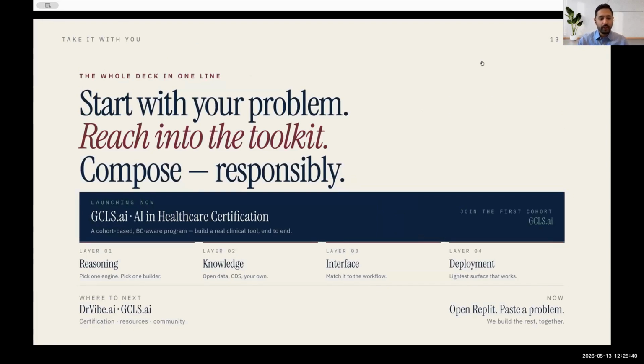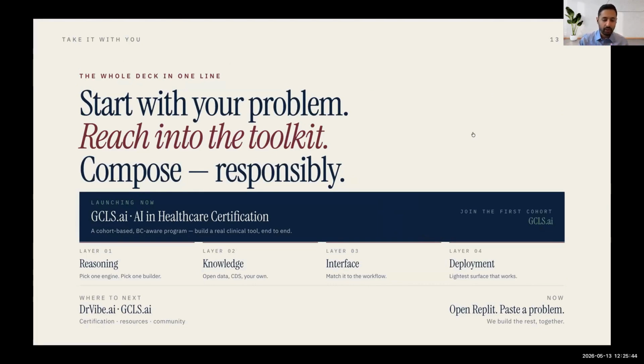Yep. So just to recap, we spoke a little bit about the reasoning side, which is your LLM and your models. The knowledge side, which is the toolkit that has up to date, OpenEvidence, clinical decision support, and also lastly open tools like clinical trials and medication interactions.